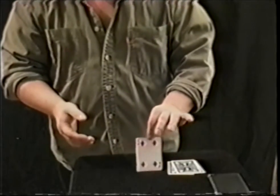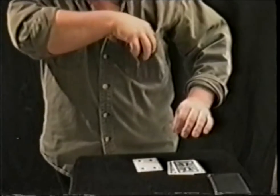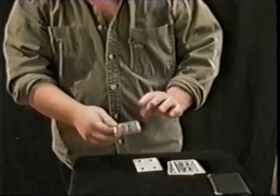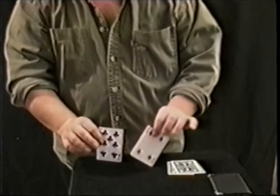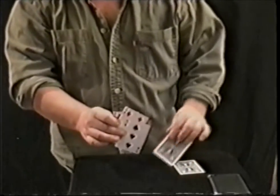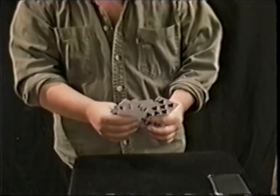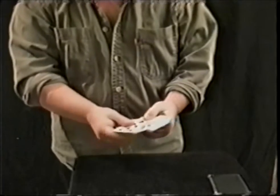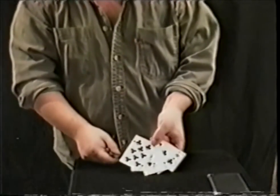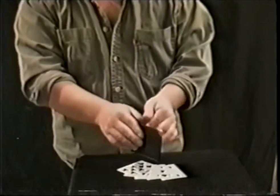See, the 4 of diamonds actually jumped back from my pocket, and in its place, the 7 of clubs. And at this point, everything is completely examinable. All 5 cards. It's called 5-card knockout, and it fools the heck out of lay people, and I've actually toasted a couple of magicians. The first time I saw it I was also floored. 5-card knockout. It also comes with a little wallet carrying case.